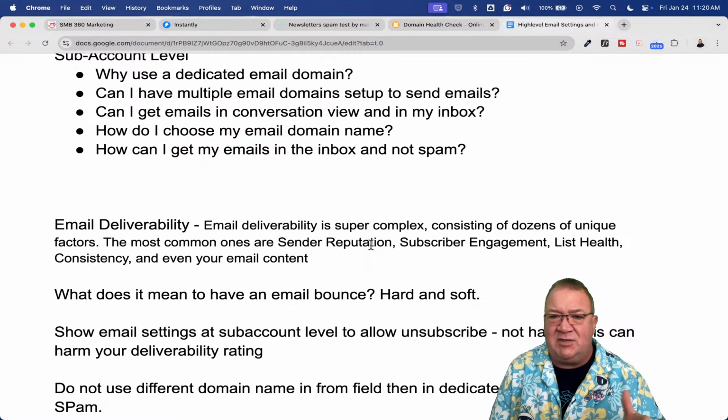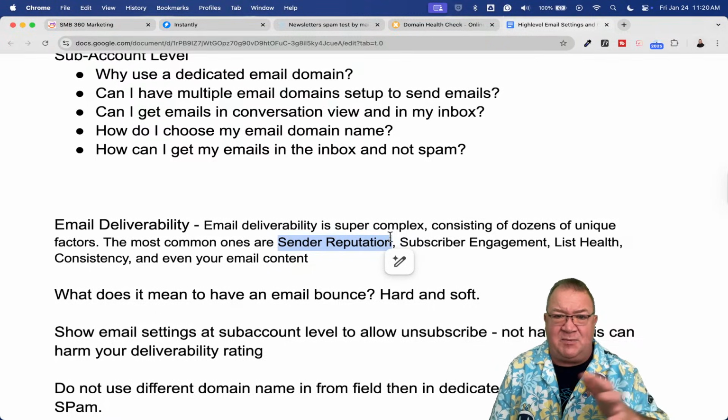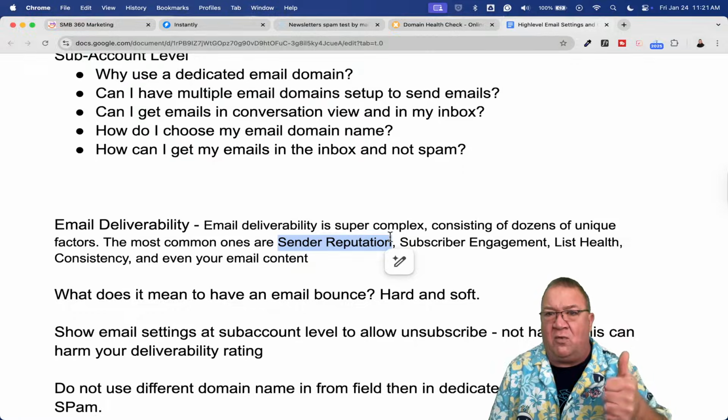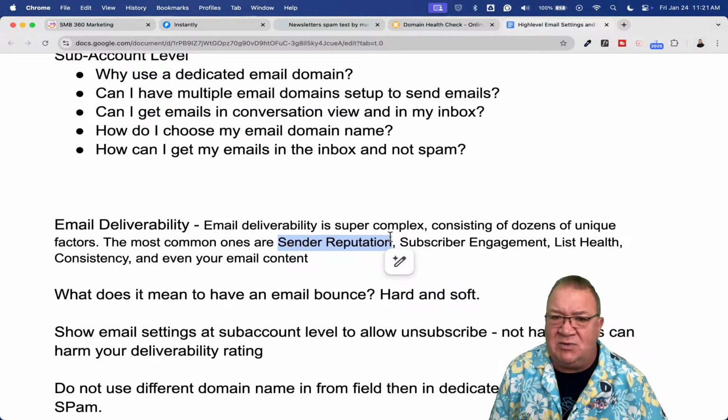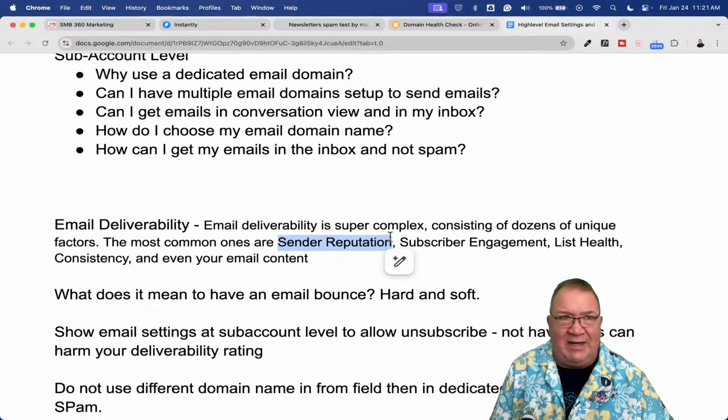So email deliverability, again, is super complex. It has a lot of different things, but the biggest one is the sender's reputation. And that goes back to that credit score I told you about. Whenever you're sending, it's like, hey, this person's doing some good business. You start getting a rating with the SMTP servers, and that's why you warm your domain up. Ultimately, one of the things you want to do as well is stay within the guidelines that HighLevel recommended. And really, the limits are really high.